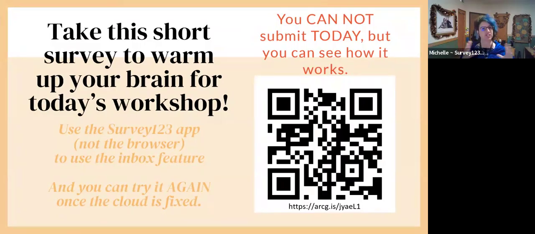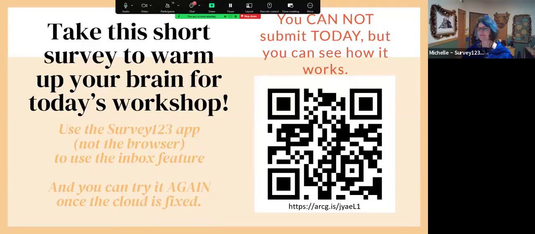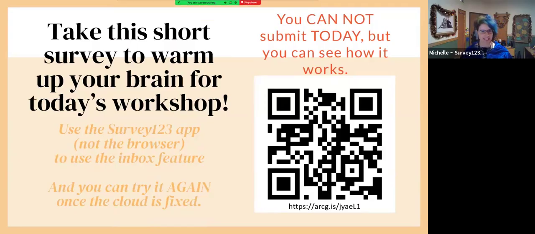Survey123 won't natively do a buffer around a point, but most of us know it's just math. It's a point and then a point and a point and a point, and then you just draw lines. So the math part is a JSON file. And so what you're going to do is go into that survey and, on the map, pick which bird you want, because the buffer size is going to be different. Now, I built this one out for California, which has all the birds that we need to watch out for when we do construction sites.